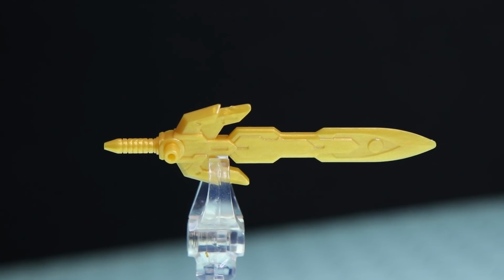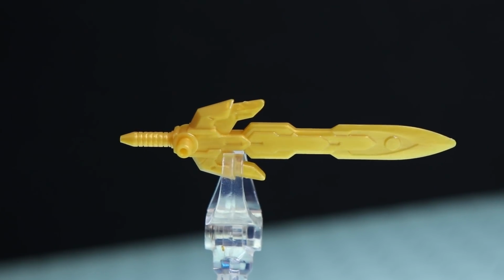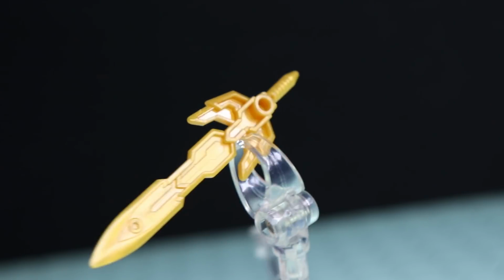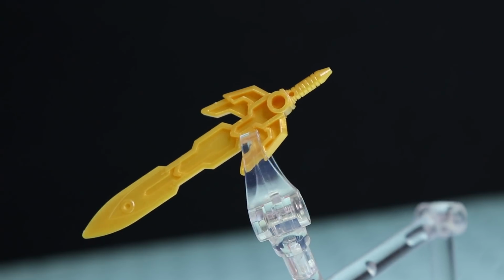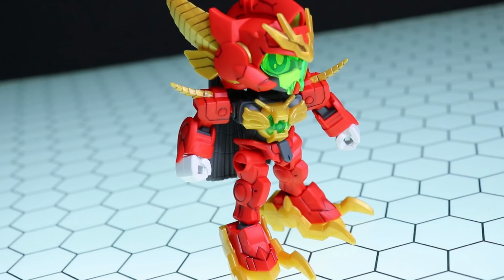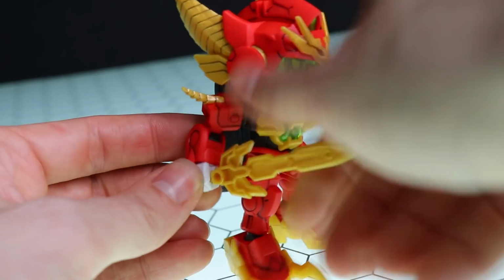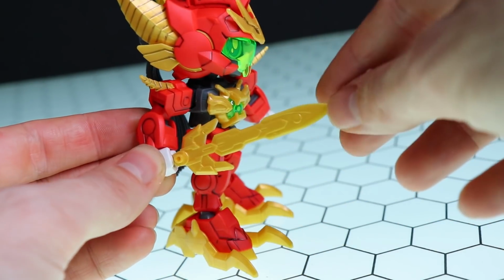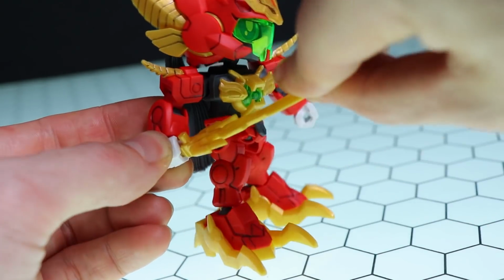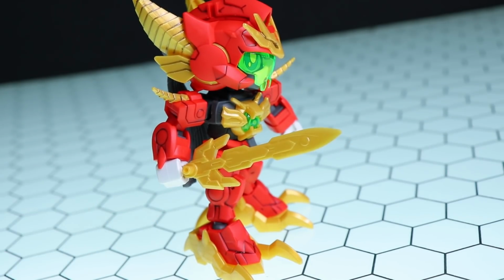Next up then is the GN gun sword. This is pretty bad. It's all in one color. It's got a 3mm peg sticking out the side of it, and this side is absolutely horrendous looking. Look at that. It's all hollow. Not cool. This just attaches into the hand just like so. You're going to want to put whatever side you're looking at, you want to put this side forward, not that one, because it looks nasty.